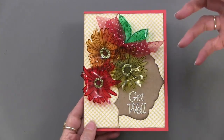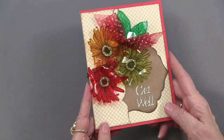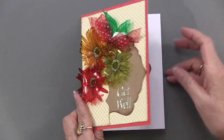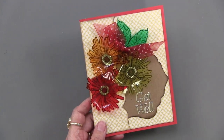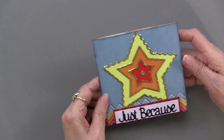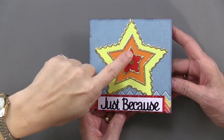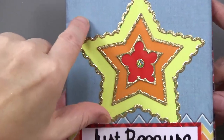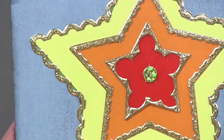Right. So again, they're doing that curling, and you can control that. But again, it's this intense color, which is so fun to play with, that we've seen on all of these projects. We have one more. We do. And this is using it, so you can see those layers of stars on the front. Right, you notice that that dark layer started first. If you had made the large one red, then you wouldn't see the other colors in the center. Right, gotcha.